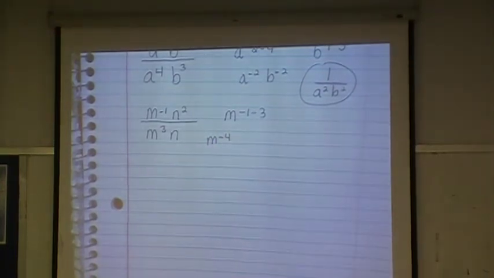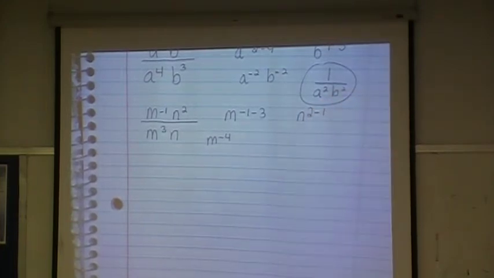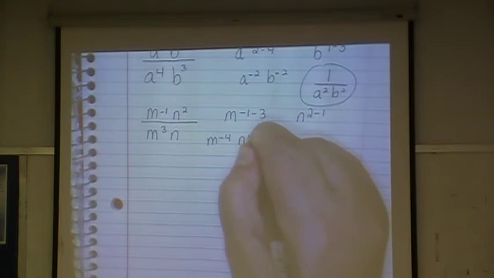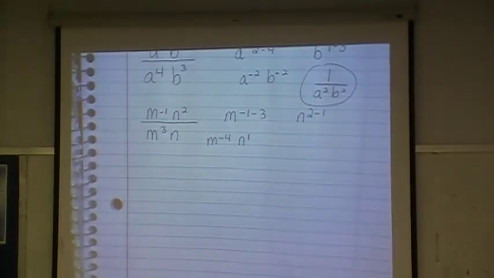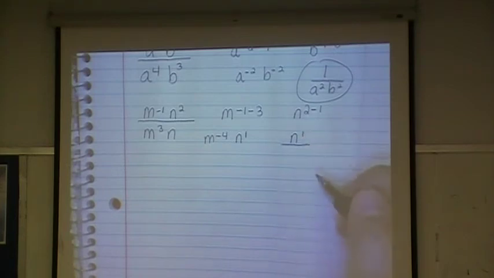Then I'm going to look at my n's. N's. 2 minus 1. Well, what is 2 minus 1? 1. My n is a 1. So then you look at that and you're going to, wait a minute, I cannot have a negative exponent in my problem. Now remember, m and n are not attached, they're just sitting beside each other. Which one do I move? Which one has to go to the bottom? M. N stays right where it's at on top. It's positive, we're happy with it.